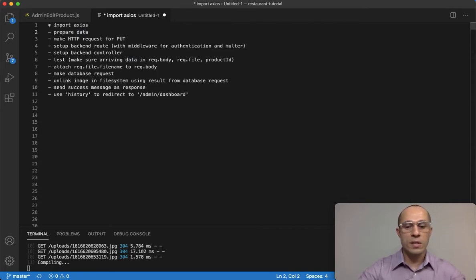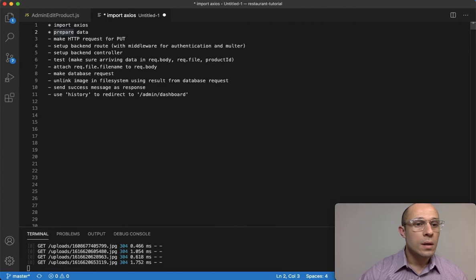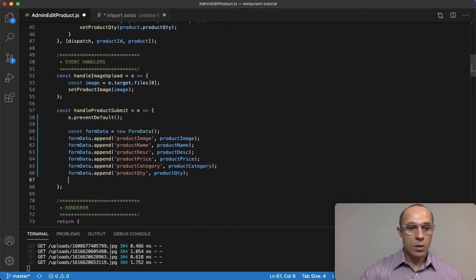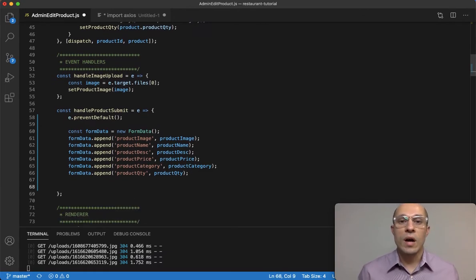So we prepared the data, and next make an HTTP request using the put method. All right, so going back to here, we are gonna start making our Axios request, and Axios is gonna be an asynchronous call.